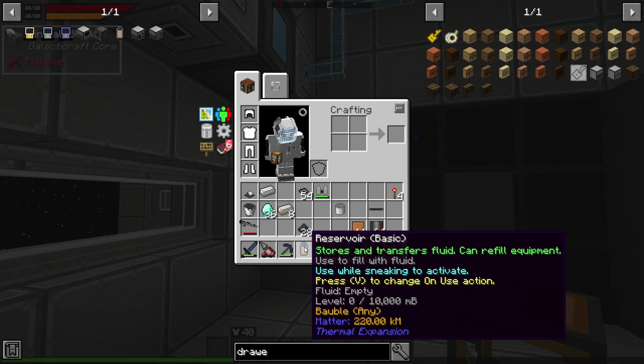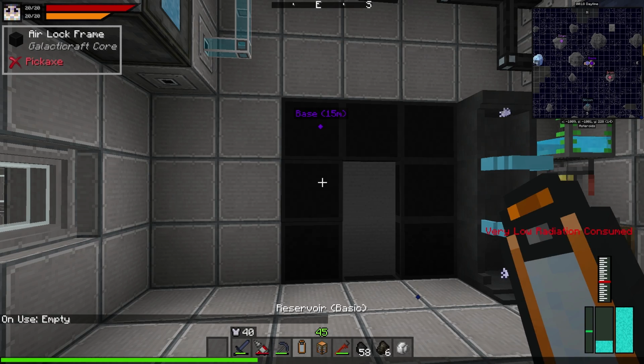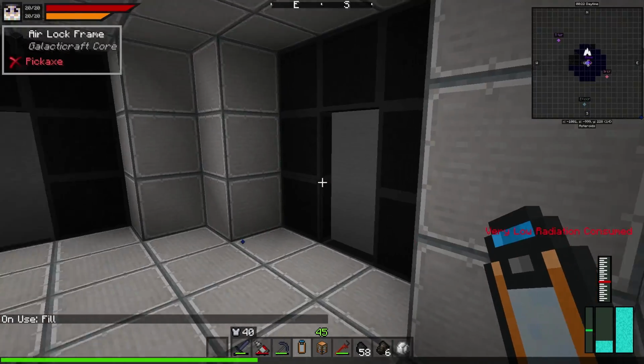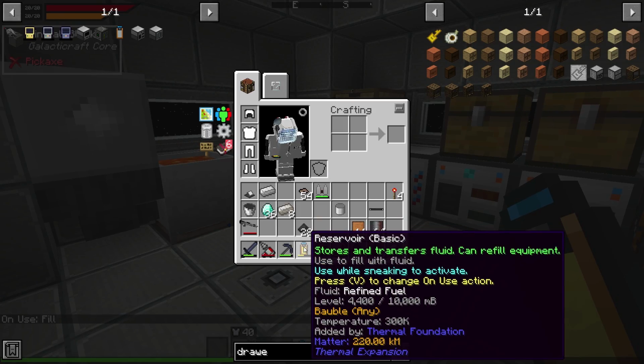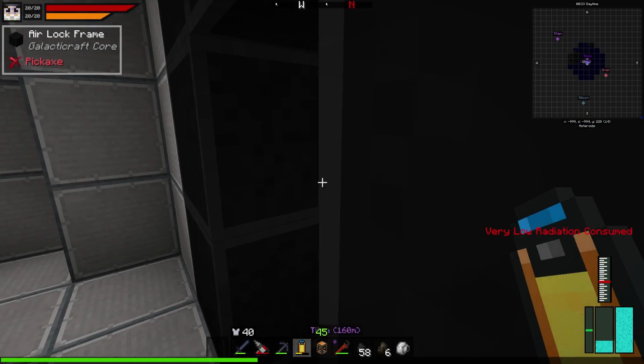Press V to change on use action. So V. What's the action that it changes? Empty, fill. Okay. And then I should be able to just go grab this, right? There we go. And that has 4 buckets in it already. I guess that's what the level means, 4,400, right? 10,000 millibuckets, so it can hold 10.